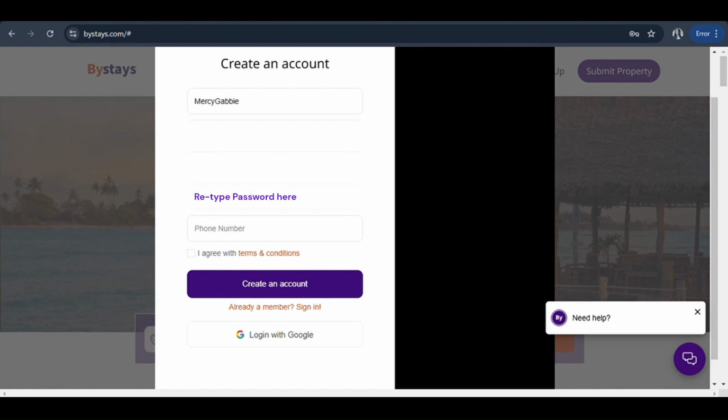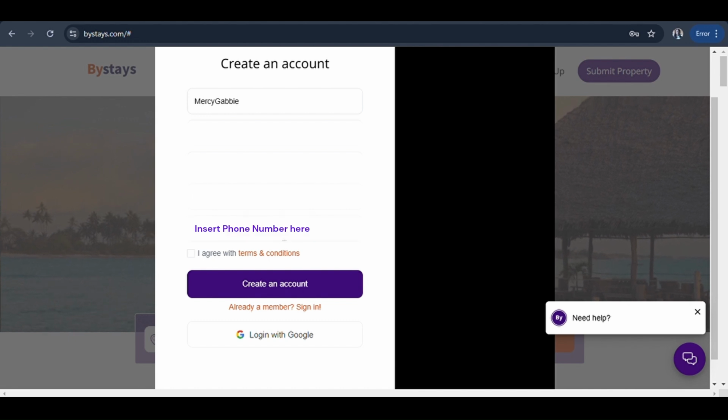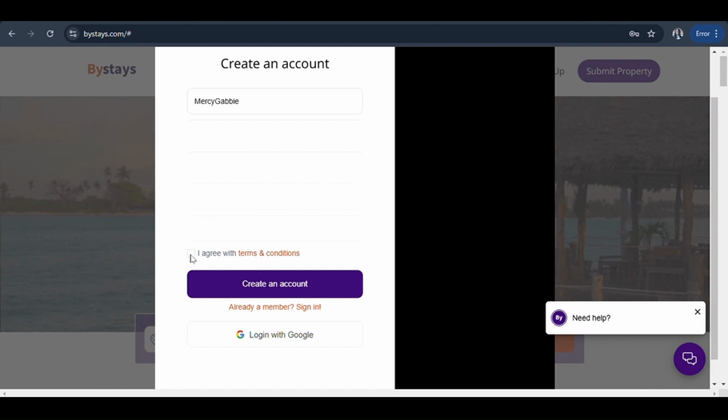Retype that password. Insert a phone number that you use often. Tick the box next to "I agree with terms and conditions," then create an account.